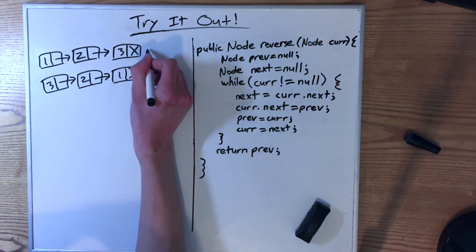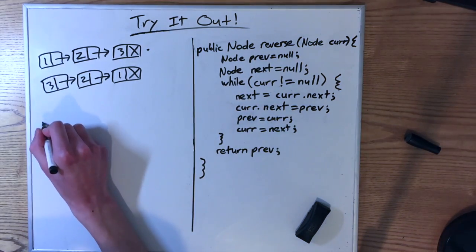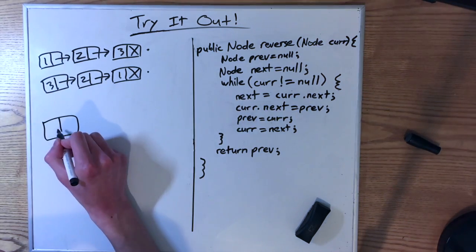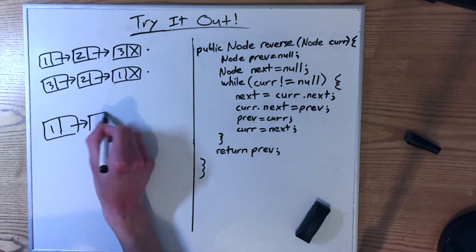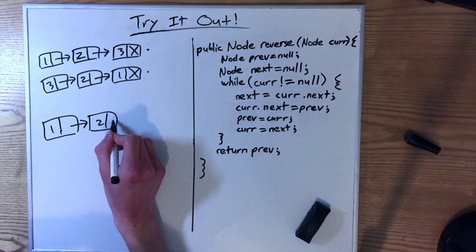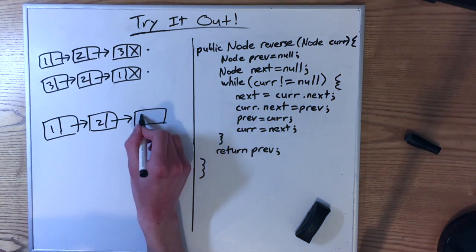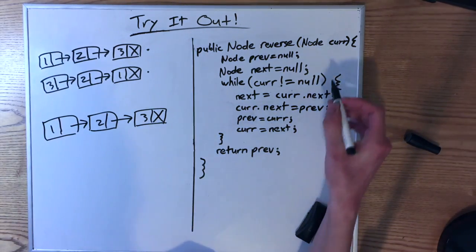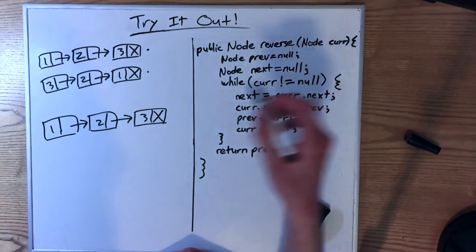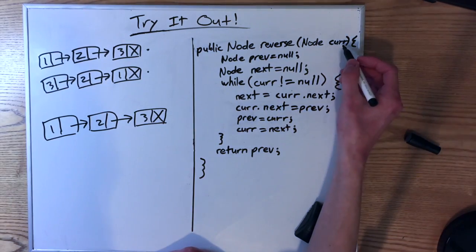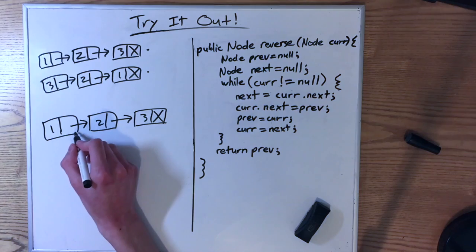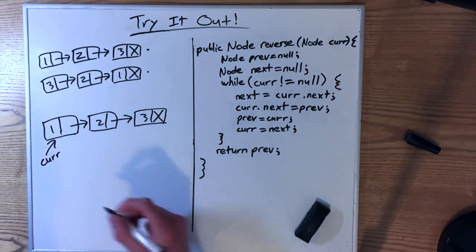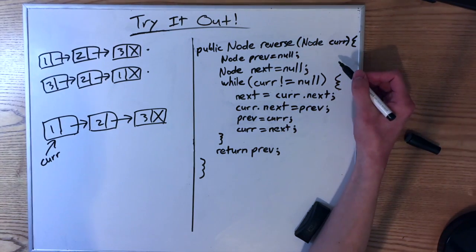All right, I'm going to copy this given linked list down here so we can see how we can transform this list into the list that we want. So we start with this node with the value of 1, the node with the value of 2, the node with the value of 3. Okay, let's go over to the right-hand side and take a look at our implementation. So when we pass this list into this reverse method, you'll notice that cur will point to the first node in our linked list. So cur will point to this node. All right, let's move into the body of our method.